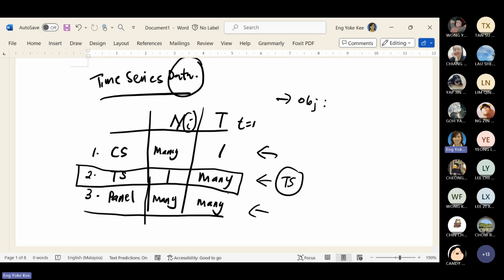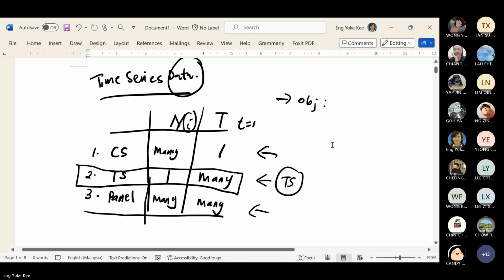It's the same thing when you decide on your FYP. You think about what topic you're going to do, and you have to think about the data. Can you get the data? Is it cross-sectional data? Is it time series data? Or is it a panel? What will be the key focus? So time series data will be useful when you are interested to look at how an individual behaves over the years, or over a certain period.